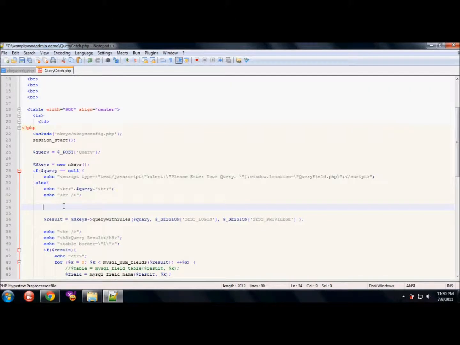Now we will try adding rule 1, which is filtering out top single information to the table staff. Save.